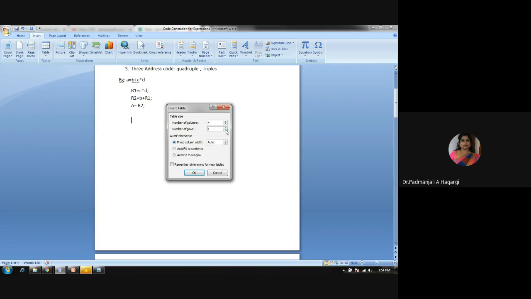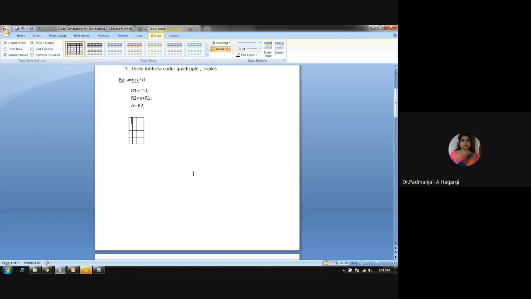So I need 4 columns: operator, then argument 1, argument 2, let me write the complete word so it is understandable, and here the result.